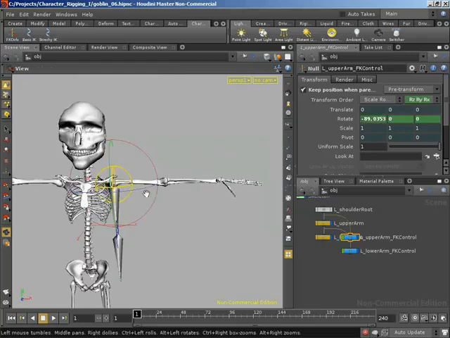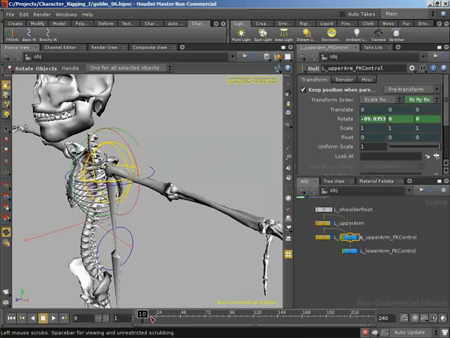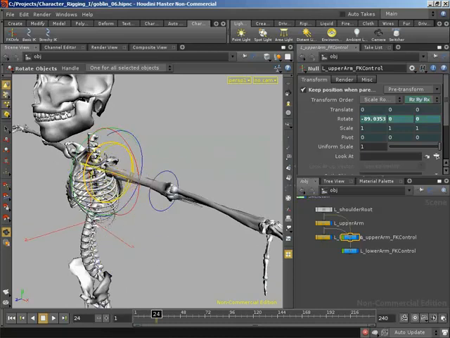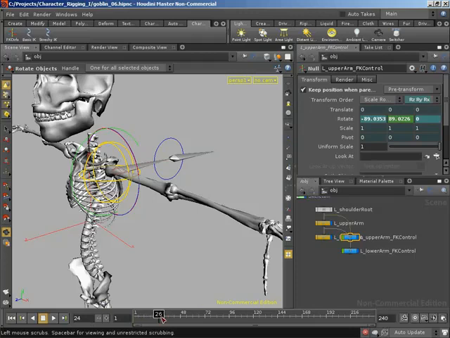So I can key our rotate parameter, just jump forward a few frames and rotate our arm backwards. Now you can see from there we'd have some issues, but that's fine. This is a much more common motion than having your arm move back and then trying to bring your arm round to the front. Swinging your arm back and forth is a much more common motion, so I'm going to key that. And you can see that only one axis changed. That means that we are indeed rotating truly on an axis.